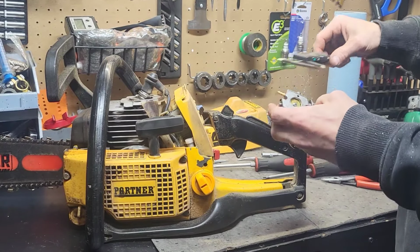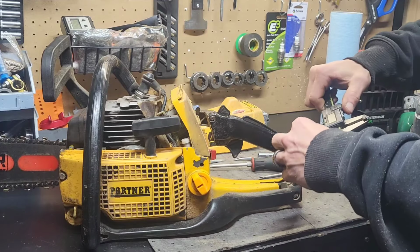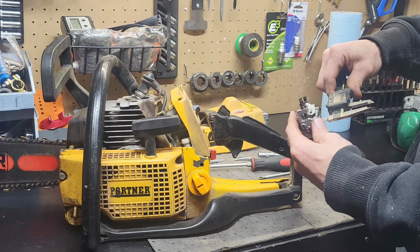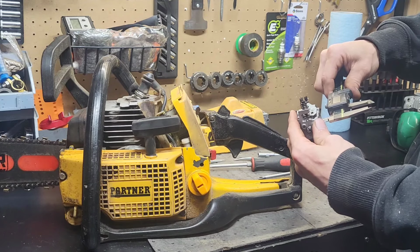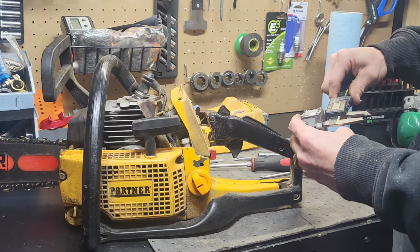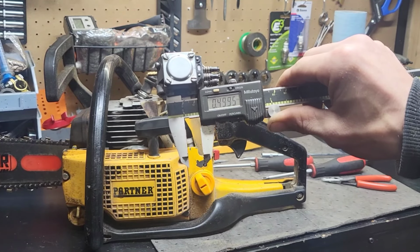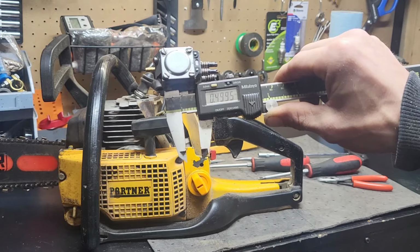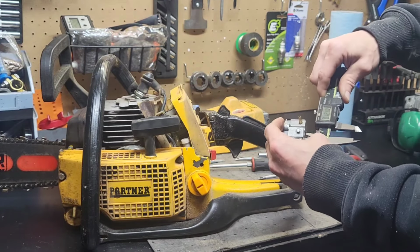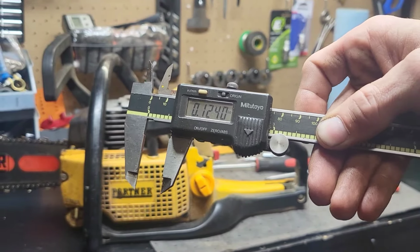So, what I'm looking at here is the throttle side. Let me make sure I zero this thing out. Yep. The throttle butterfly side is roughly 623 thousandths, 0.623. The Venturi is approximately 499 thousandths. So it's probably right at 1/2 inch. It's actually a little under 1/2 inch. So that gives us 124 thousandths bigger. So the butterfly side is 124 thousandths bigger.